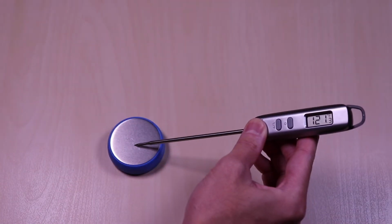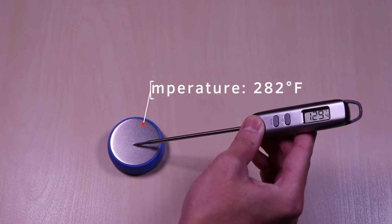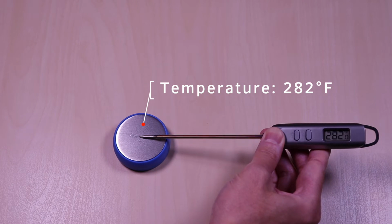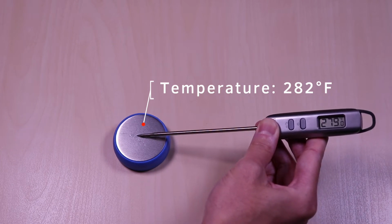Now let's take a look to see how hot the coffee cookie gets. I'm using a basic kitchen thermometer for this test. As you will see in a moment, it will peak at 282 degrees Fahrenheit, which is very hot to the touch, so you have to be careful when handling.